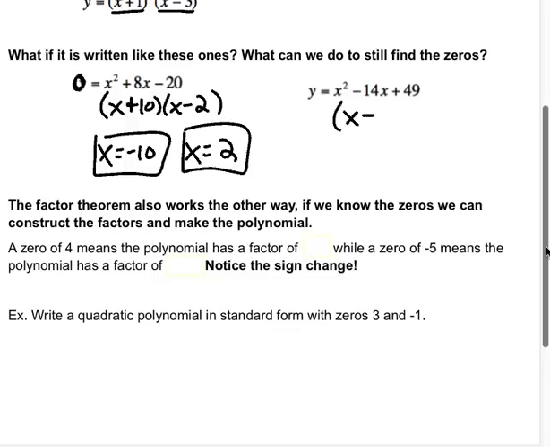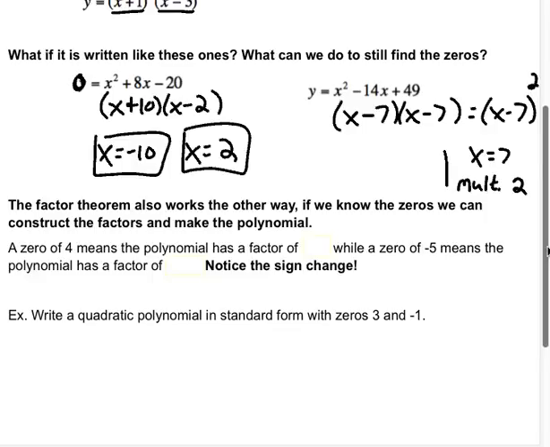Here, you get that, which is the same as that. And whoa, look at this. So this has a solution of 7, right? And it has a multiplicity of 2 because it's represented twice because of that exponent. The same rules apply to all polynomials, but today the focus is that I'm giving you the factored form already. But again, you know how to do this even when it's not. It just means you have to do the factoring yourself to figure out what those zeros and multiplicities are.